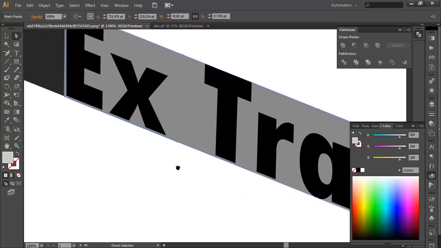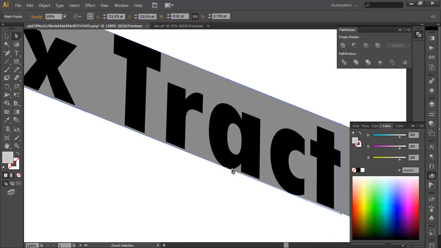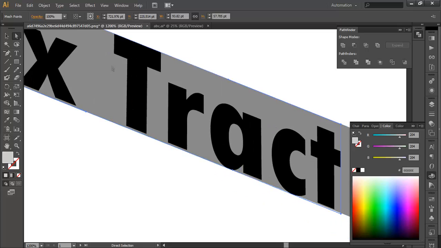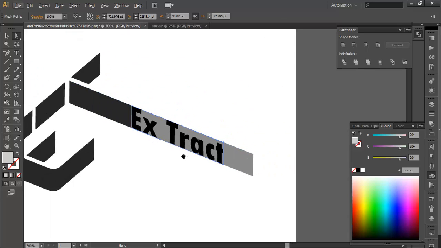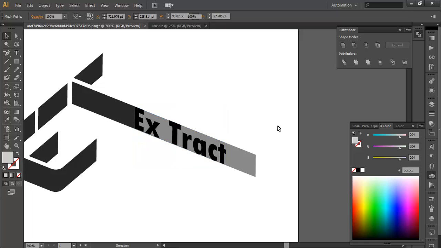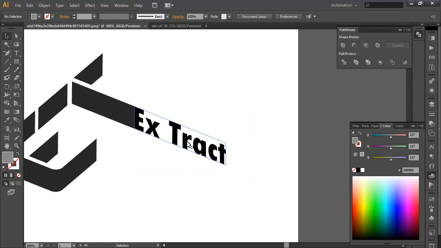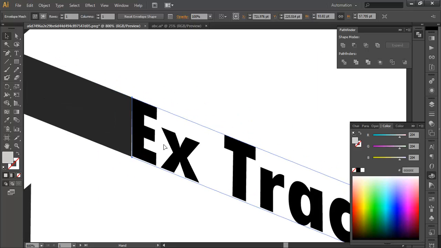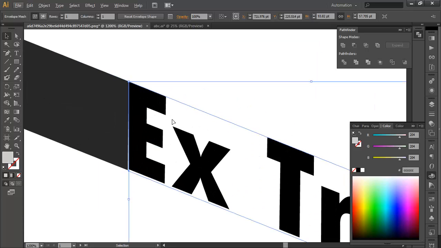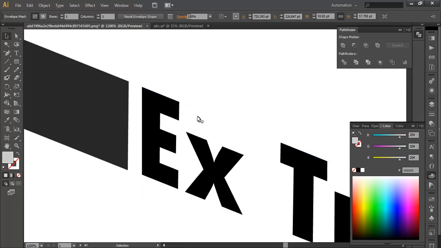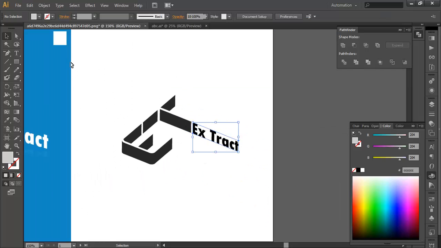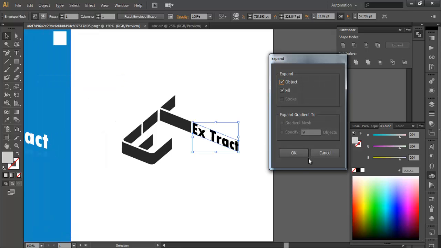And after that, just do some little more adjustment so that they are perpendicular to this view. And after completing that, you can delete this portion. To remove that, Ctrl Alt 2, delete it, and you can shift this a little bit outside so that we can have some certain gap here. So just give some certain gap, and after that select this object, go to object, expand, and click OK.